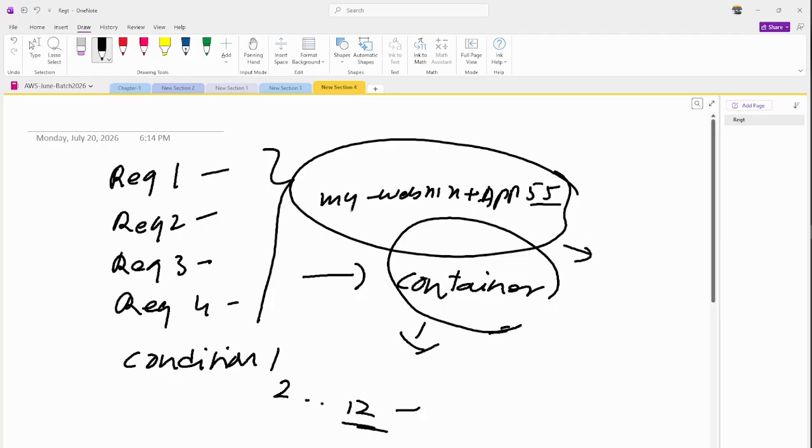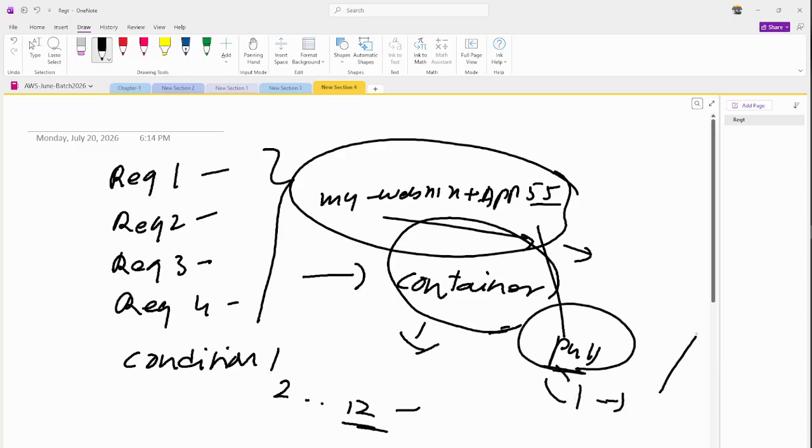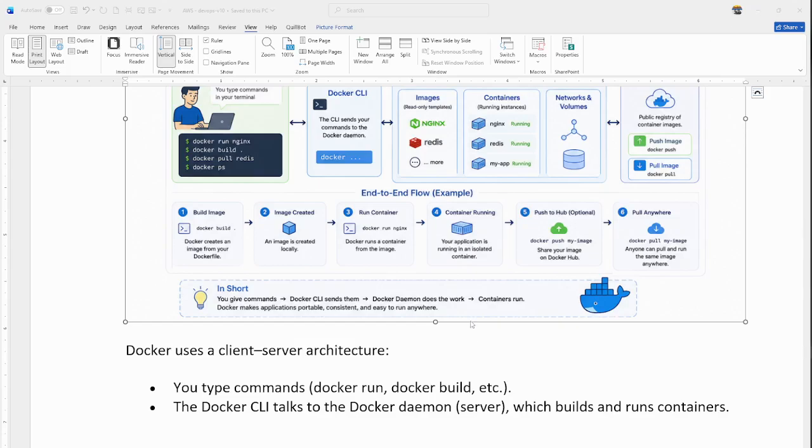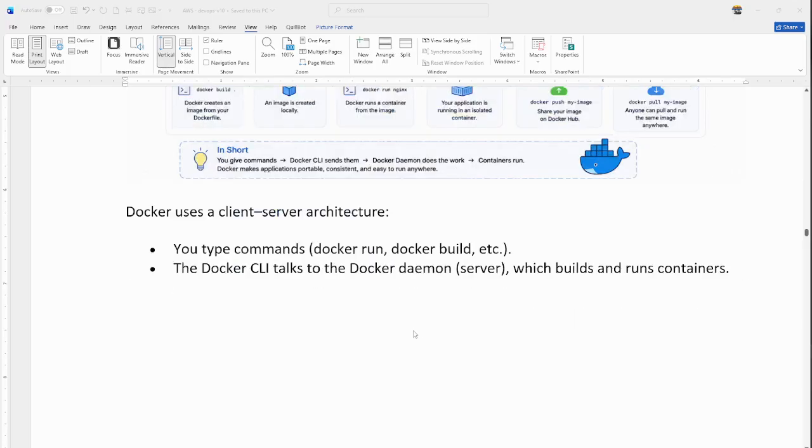If somebody wants to use this, they can just pull this image and they can start using your image and start running that container. So it is open source so that anyone can pull it and anyone can run it from anywhere. That is how Docker is built.